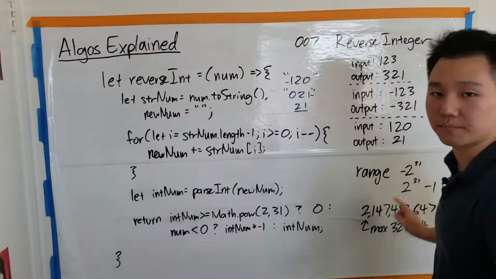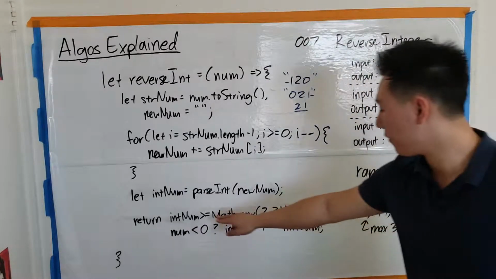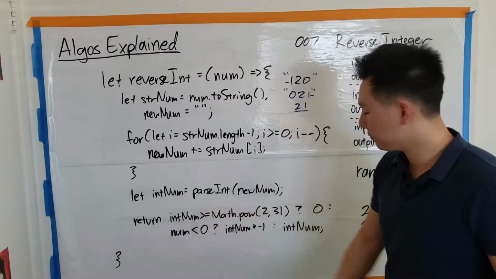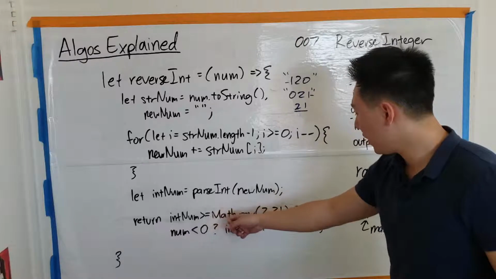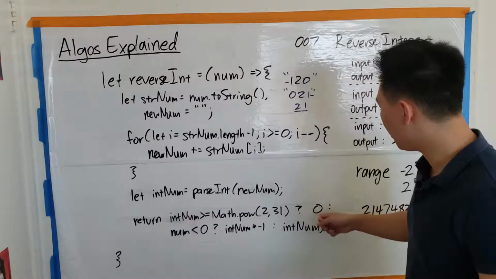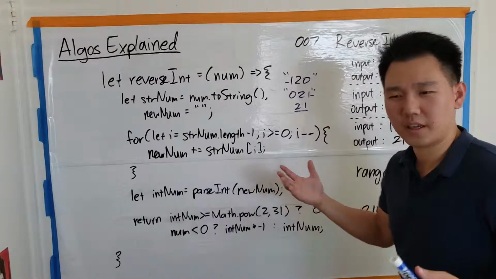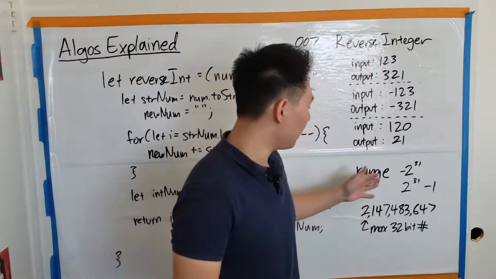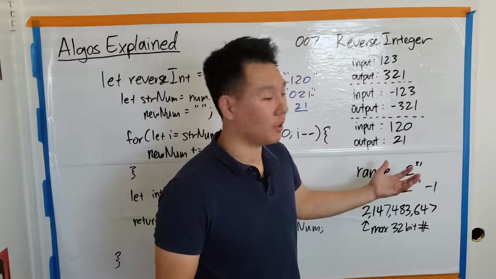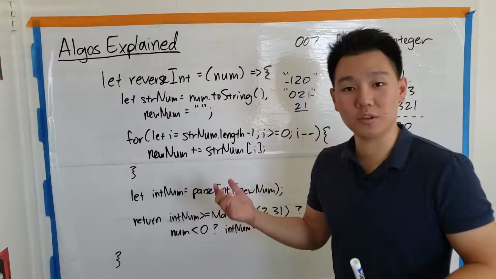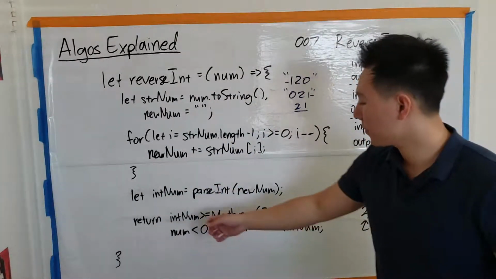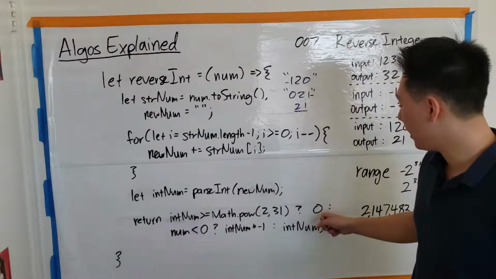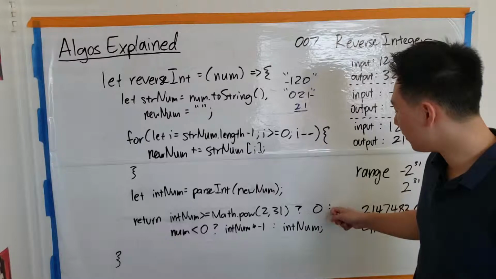was -1 here. And so if we just have it greater than or equal to, then we will know that we are over. And so if it is over, we want to return 0. I think I forgot to mention that, but that was one of the conditions of the range. If it is beyond this range, whether too small or too large, we want to just return 0. And so int num, so of course the range, check, and 0. And we have a colon here as the or.